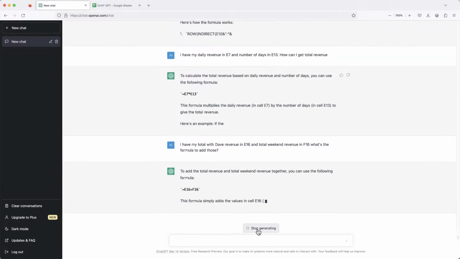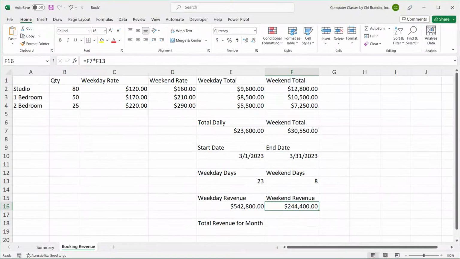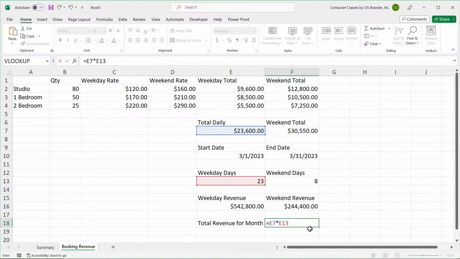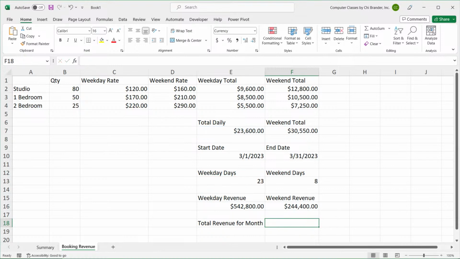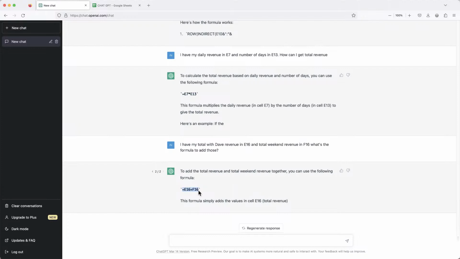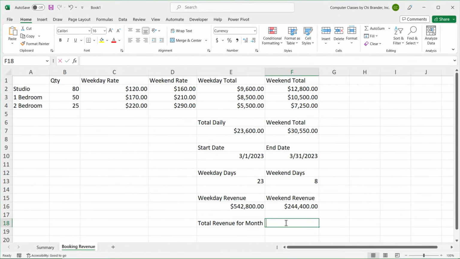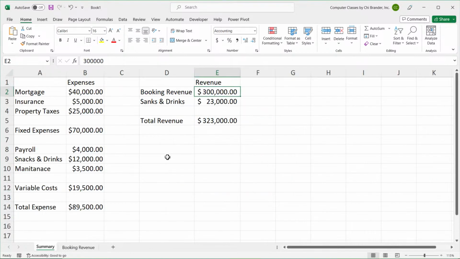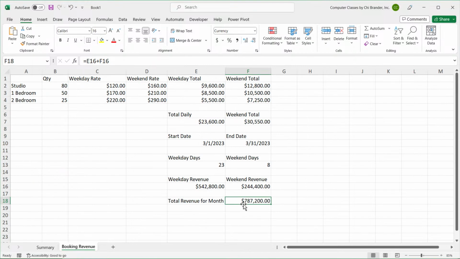So I'm going to copy that. Oops. Stop generating. And paste that formula. So apparently I gave it... Did I copy the wrong formula? Let's go back and take a look. Oh yeah, I did. It's this one. So let's paste it here. As you can see, we got our total. So now let's check if it can actually link to this total from our summary right here to here.